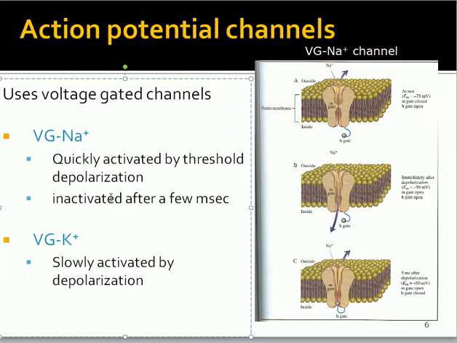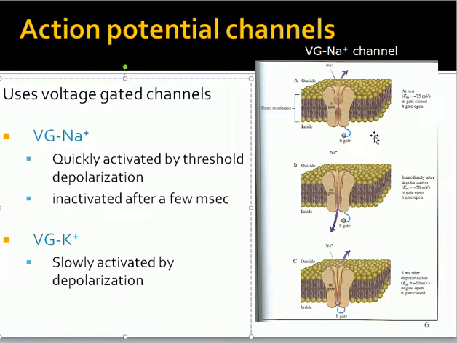Voltage-gated channels, by channel we mean a protein that can open up to let an ion in or out. Usually those proteins are pretty specific. They'll only let in or out sodium, or they'll only let in or out potassium, or calcium. They generally won't let in and out multiple types of ions. So when you open a voltage-gated sodium channel, it's going to open up and let sodium into the neuron, this being the outside of the neuron and this being the inside of the neuron.